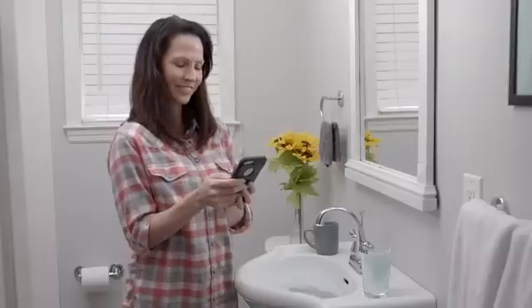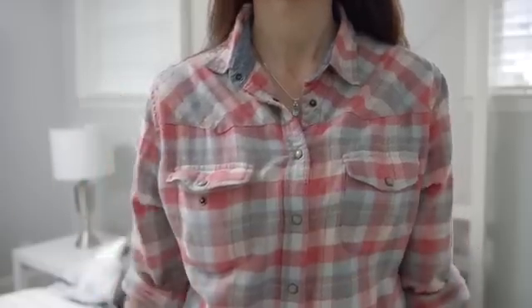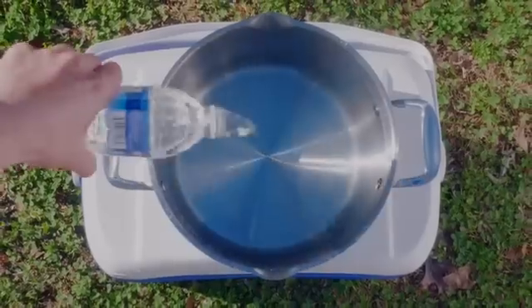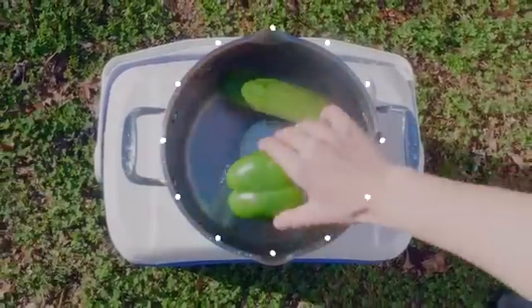And AmiSonic is wireless. Throw it in a bag, in a suitcase, or your pocket, and you're good to go. AmiSonic is made for travelers, especially ones who want to keep clean. Just find a body of water, put it in, and you've got a portable washer anywhere you go.